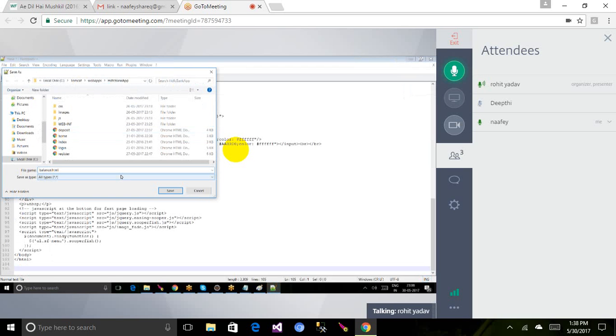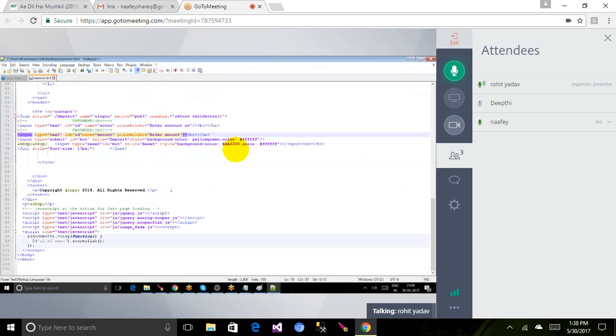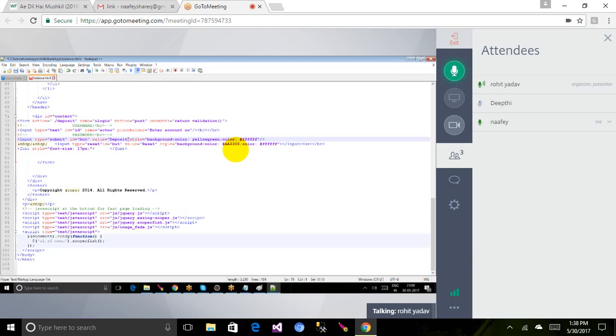It's not mandatory, but inside the link we have already mentioned balance.html, so we follow the same. Save this. Now here we don't require the amount, so I'll remove the enter amount field and, instead of deposit, say inquiry.